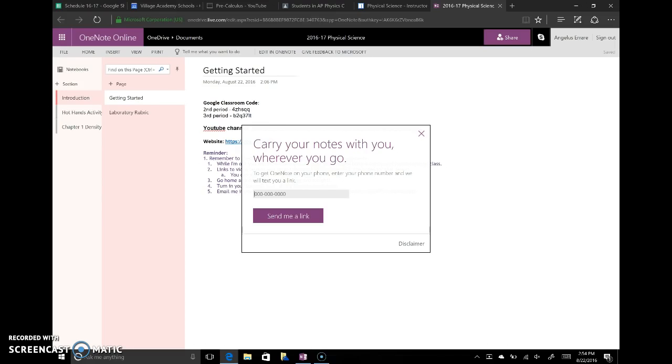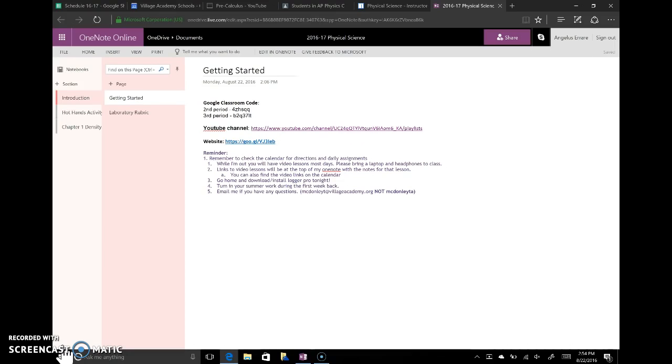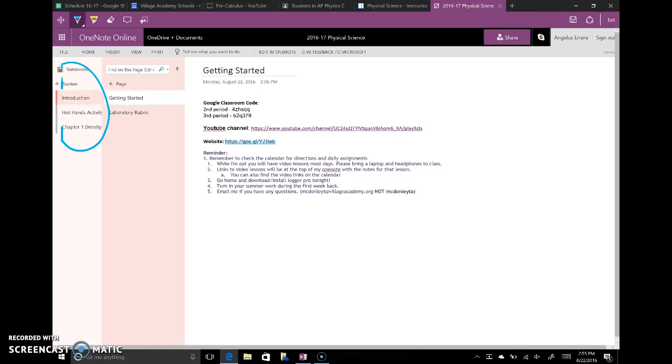If you don't want to use the application, then it's going to look like it looks here. You can go through the website, and it'll look like this. So we'll close that prompt. You can see here that we've got a general layout going on. Over here is the different sections of the notebook, and I try to keep this broken up by lesson or section in the book or activity. So here, this is going to be our introductory information from today.